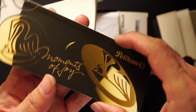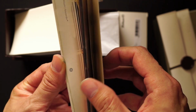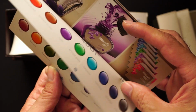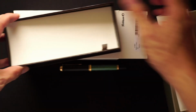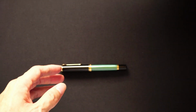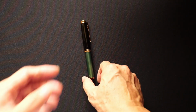The other booklet is one where they show all the various models of Pelikans that they have, and some verbiage about and some colors of the inks that they produce. Like I mentioned, I wish they would just keep this on their website and spare us from having to keep these boxes.